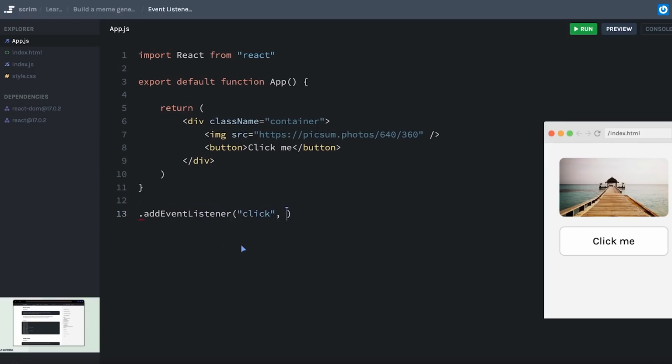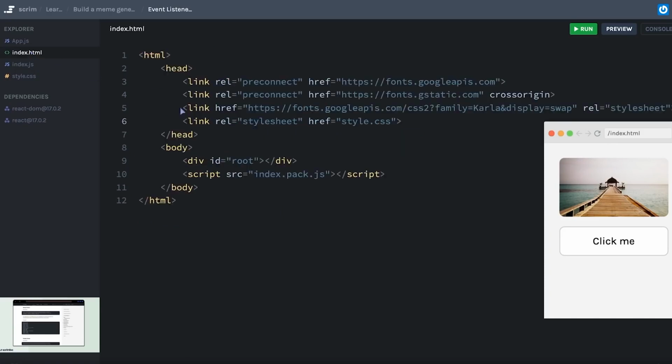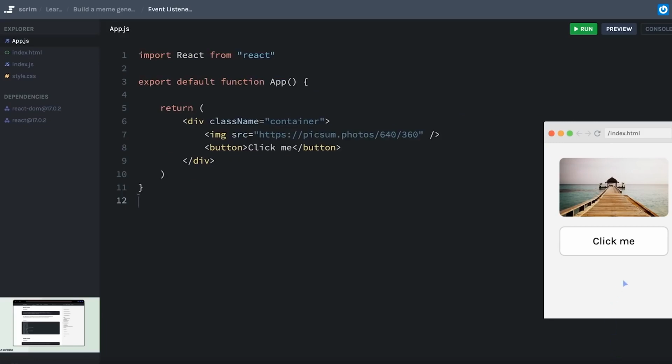If you were adding a click event, you would then provide a function, and inside this function, you put the code of whatever should happen when the element that you're listening for an event on gets clicked. Alternatively, there's a way in HTML where you would essentially put onclick and set that equal to the name of a function followed by parentheses. This second way is going to be much more similar to how we actually accomplish adding event listeners to items in React. For example, let's start with our button here.